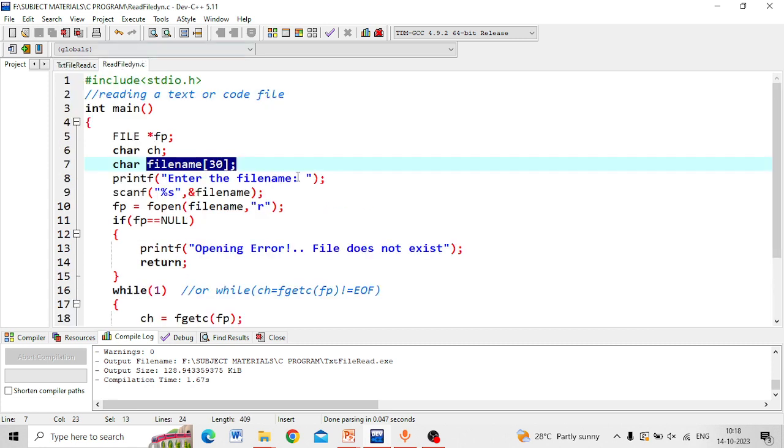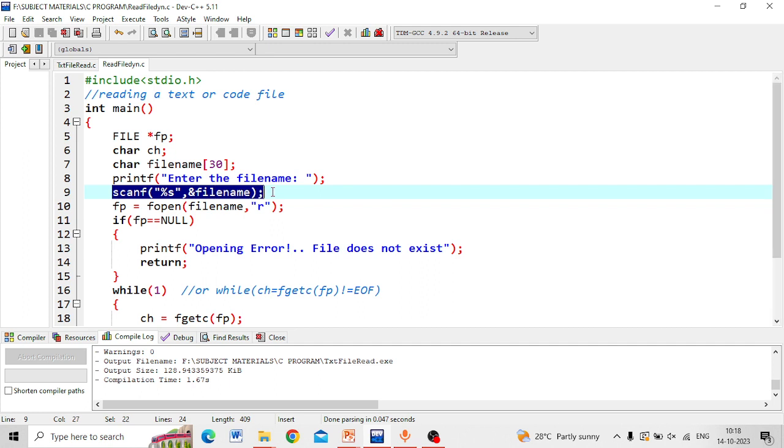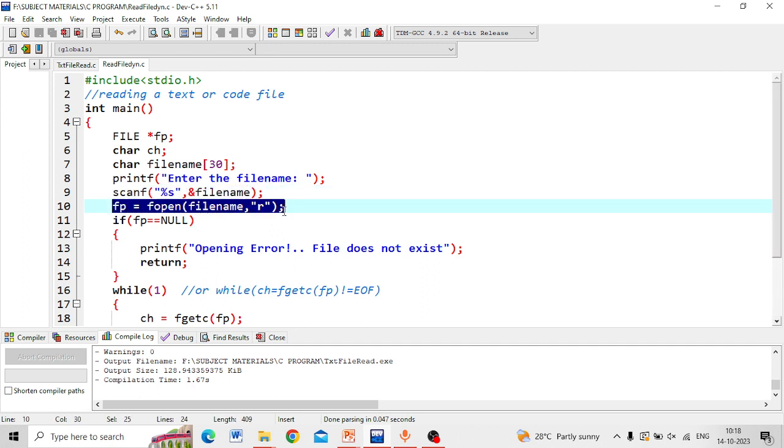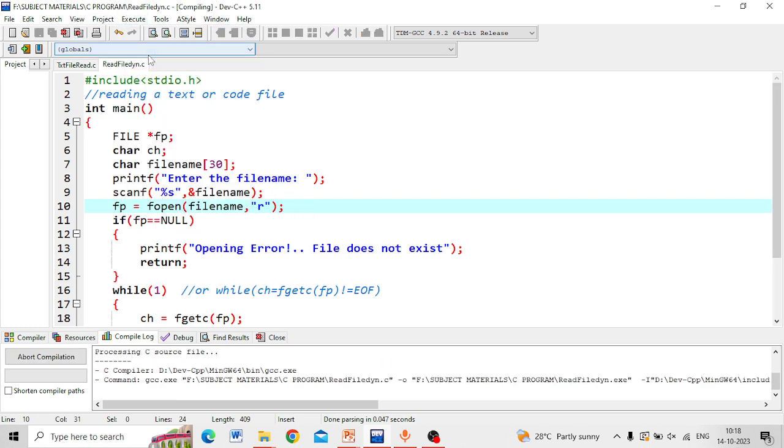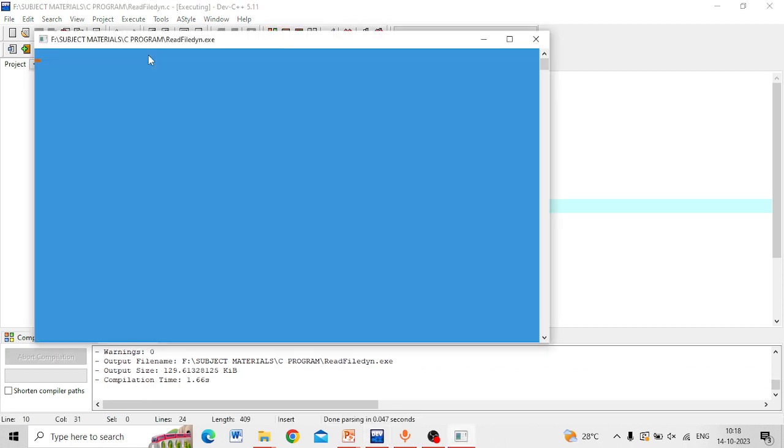But if I want to read different files which exist in my local directory or local path, I created a character array, where I have used the string type to take the file name, which is given as input. Then that file will be opened in read mode. So I have made the content like that. Now you can find what we have here.